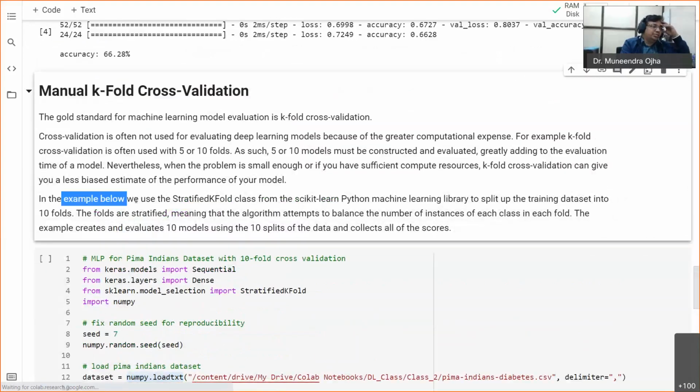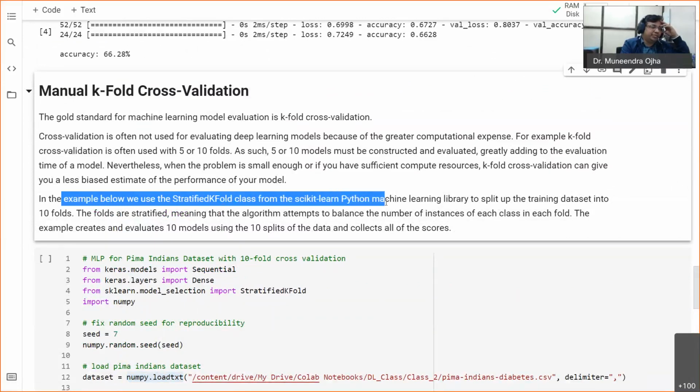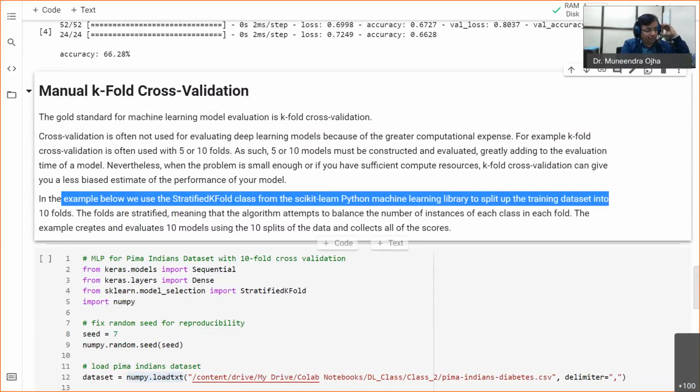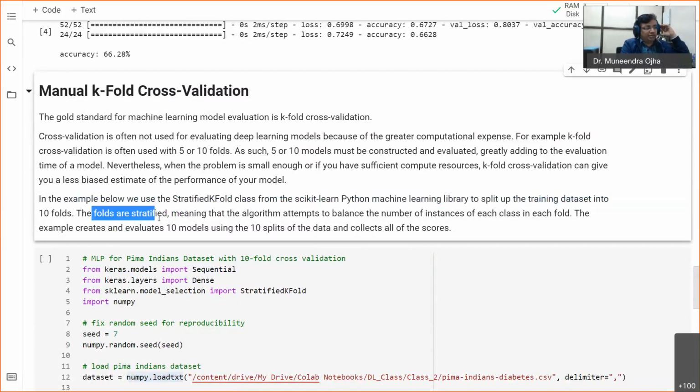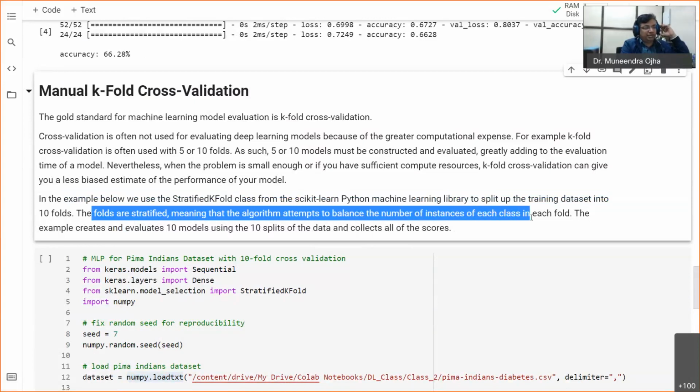So in this example below, we use the StratifiedKFold class from the scikit-learn Python machine learning library to split up the training dataset into 10 folds. The folds are stratified, meaning that the algorithm attempts to balance the number of instances of each class in each fold.